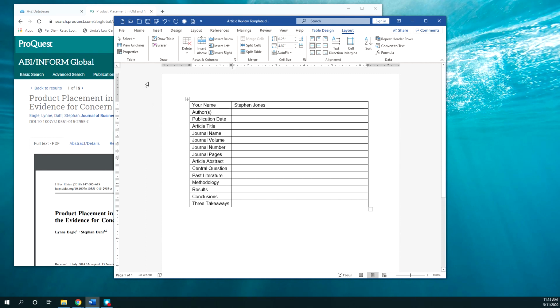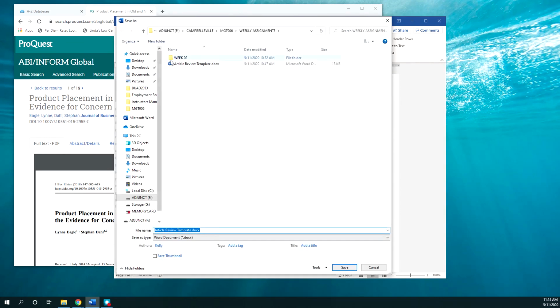So I want to go ahead and save this, but you need to save it. Remember the instructions when you pull this template file up say that you need to save it with your name and the assignment on there. Whatever folder you have, you need to put it in a folder on your files. Do my last name, the underscore, that's the underline key on your keyboard, and then what the assignment is. And this one happens to be ABI Inform.